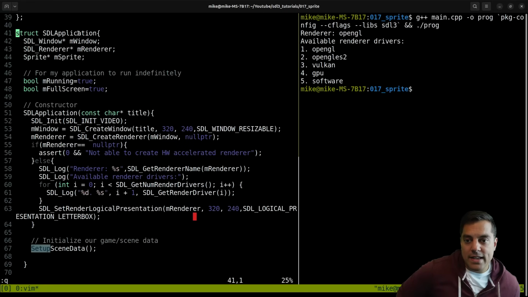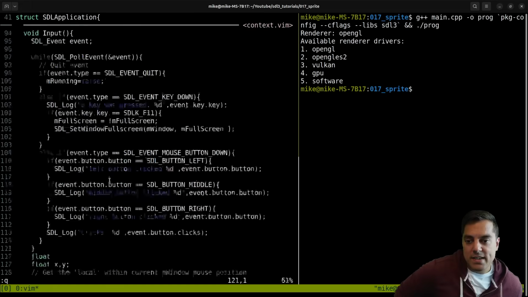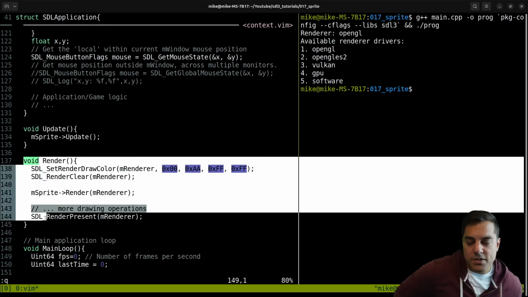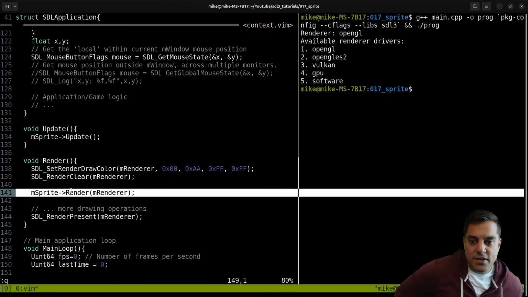And now our SDL application takes in a sprite. Again, as mentioned, if you want to jump ahead, maybe think about, well, where else could I hold these? Could I have an application or a scene or something? For now, we're just having this special function here called setup scene data. Maybe you could take an argument and load something, but this is the idea of building a framework on top of SDL for your games. And again, the last little pieces we did were our sprite update and our sprite render, and already this function looks really nice, where we do our basic double buffer rendering, clear the screen, and just render all of our sprites in whatever order we want.